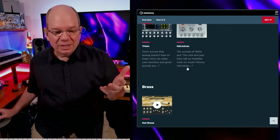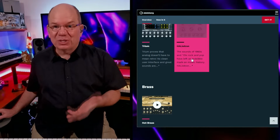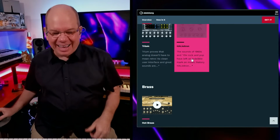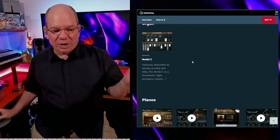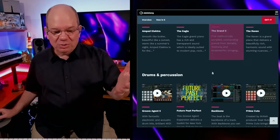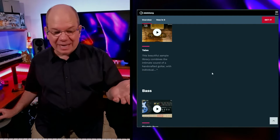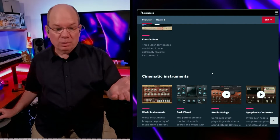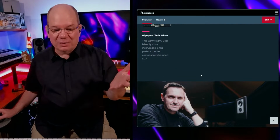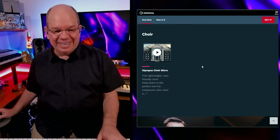Aria, TRIBALWERK, Trium, and HALiOTRON, which is kind of like the Mellotron. So brass, organ, all of this is included. And then we have pianos, drums and percussion, and guitars. That kind of rounds out. Oh, bass. Well, we've got more cinematic instruments and choir. There we go. Yeah, this guy lets us know that we've come to the end of the tour.